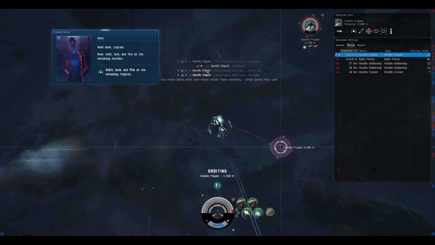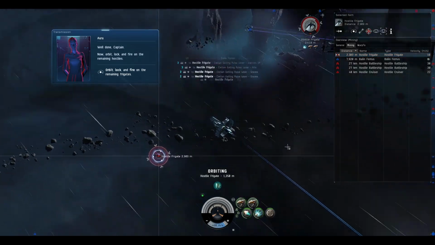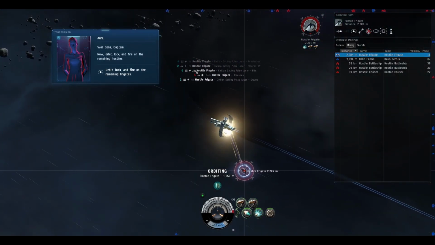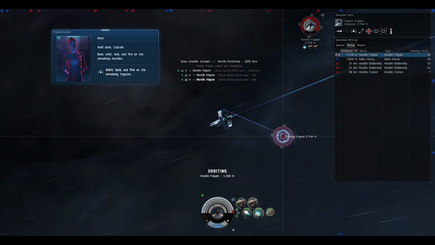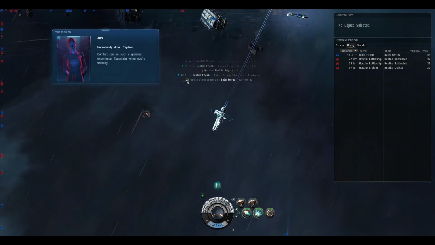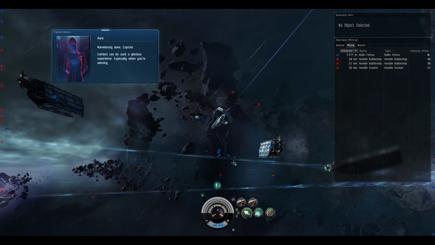So little damage scroll telling you what's going on. How often we hit, how much damage we do when we hit, how often we take damage, that's the red. And the yellow stuff will be repairs we get from the commander. Marvelously done, Captain. That one there. Combat can be such a glorious experience, especially when you're winning.